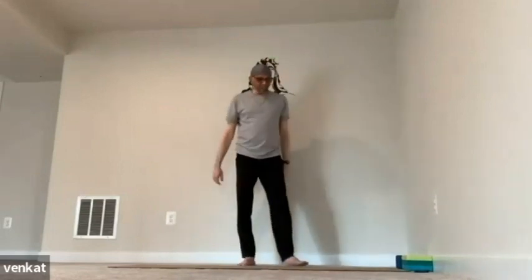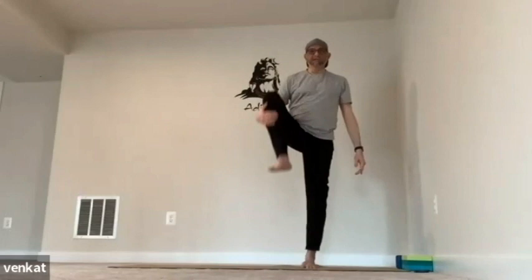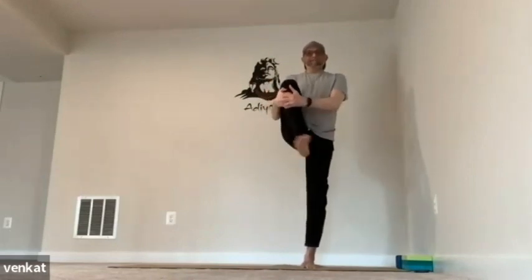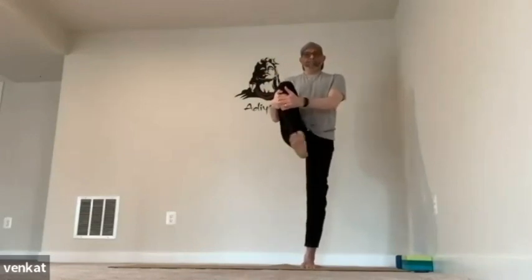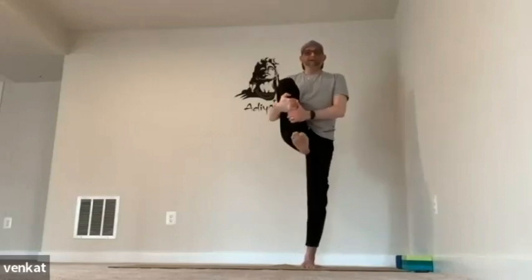Now, dig your one foot in, lift your other knee up and squeeze it. Roll your ankle. Switch. You can use a chair, you can use a wall, you can use a friend.